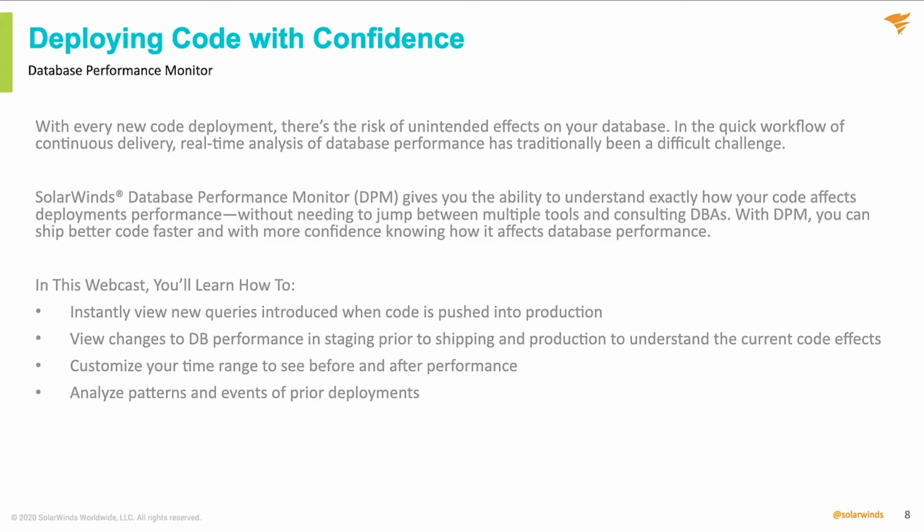Customizing your time range. Hey, I made a code change at midnight and I expected to see the worst hit 2 days later. Hey, Black Friday was just last week. Maybe code was deployed on Tuesday in anticipation of Black Friday, or maybe something was pushed on Black Friday at noon because there was an issue at 8 a.m. So having that ability to customize your time frame to really see the pattern and the metrics you're looking for. And that goes with the last one: sometimes you want to see code over a larger period of time. I want to see what happened the last month or the last week or the last 6 months, because it may not be a one and done code push. I want to see this over time.